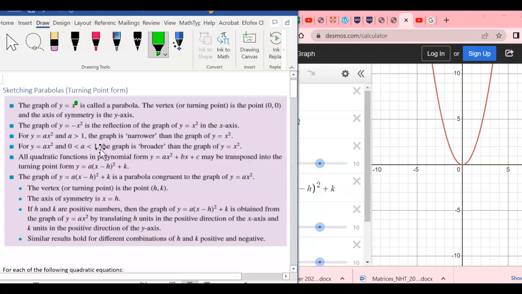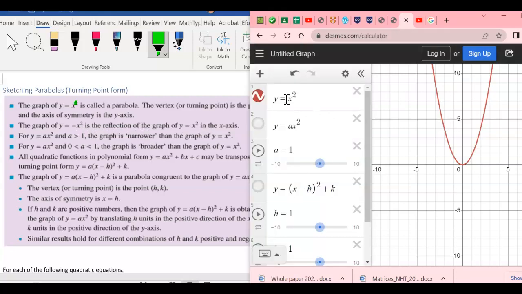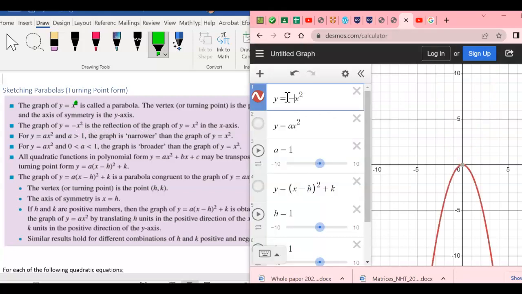Now, we can have transformations of the parabola. So the graph of y equals -x squared is the reflection. So I'm just going to show you that here. So if I put a negative in front of that x squared, see how it flips? So there's the positive parabola, there's a negative. Positive, negative, positive, negative. All right, so when there's a negative in front of your x squared, it's a negative parabola. All right, it's been reflected along the x-axis. So think about just reflecting.